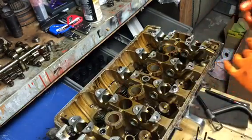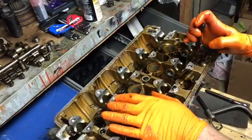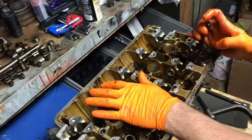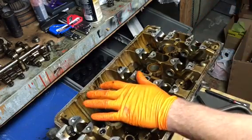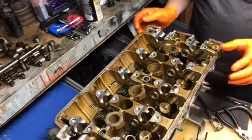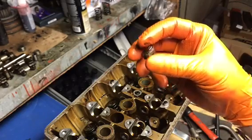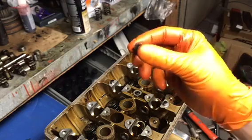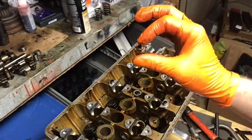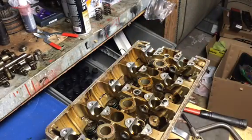Wiggle back. Oh, jeez. Well, jeez. A little more stubborn than I anticipated. It's almost coming off. It's gonna be a pain in my ass. So I just did this off camera, but I had to basically cut this valve stem seal because it was just so stuck on. Hopefully I don't have to do this for all of them, but if so, so be it. But one is off, now to get the rest. There's the second one, busted, had to cut it out. Pain in the ass, but it's whatever.